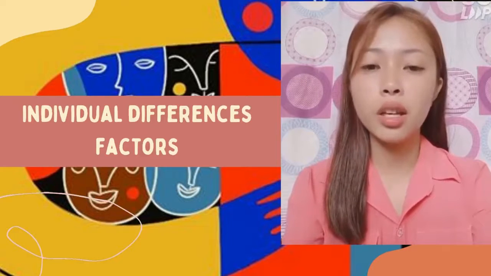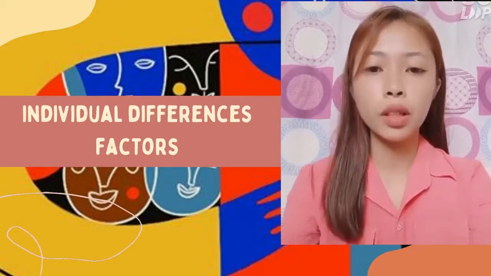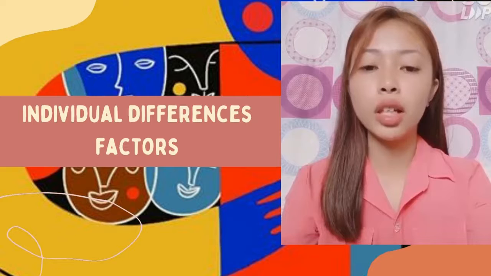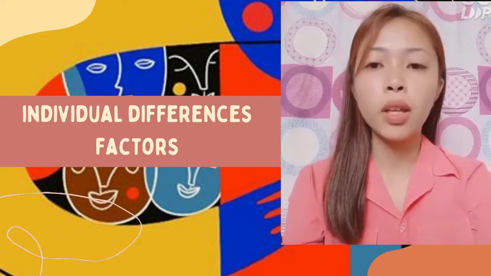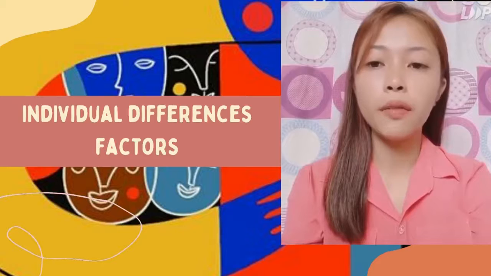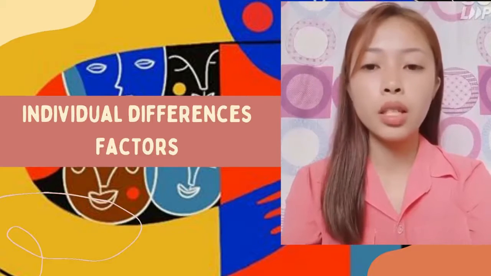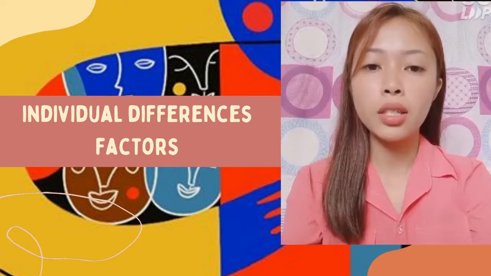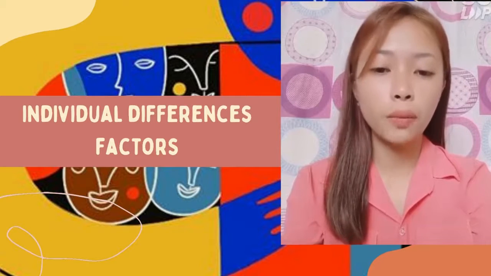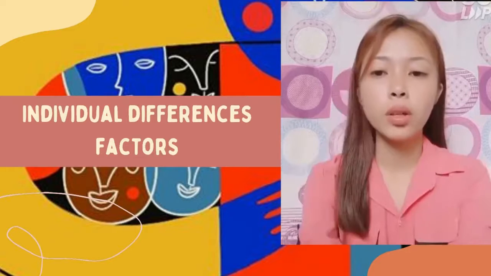How do we apply individual differences in learning? Number 1. Differentiate instruction. Number 2. Capitalize on learning styles. Number 3. Incorporate multiple intelligences into the curriculum. Number 4. Capitalize on students' interests. Number 5. Involve students in educational goals. Number 6. Use computerized instruction. Number 7. Group students effectively. Number 8. Consider outside placement options.